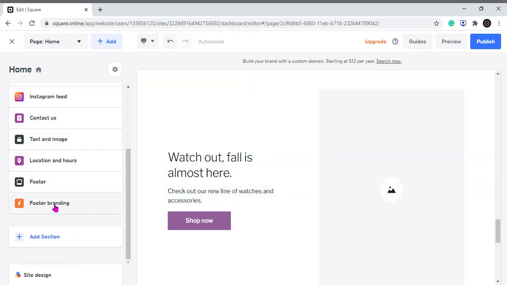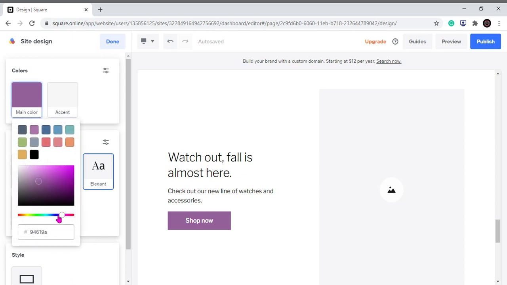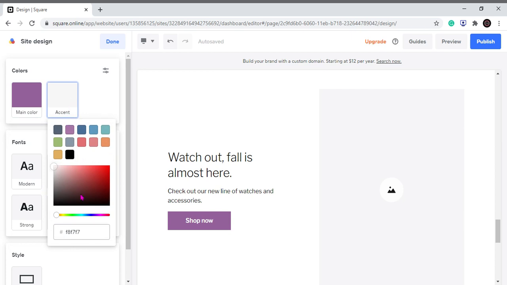Before we get into any of those, I want you to come down here to Site Design. When you are under Site Design, this is where, again, the customization is amazing. You can change that main color if you're not really happy with it, and you can actually choose any color in the spectrum that you want. I'm going to leave mine as purple. Then you can also choose an accent color. Any color that you want. If you want them to be paparazzi pink and black, that is completely up to you. I'm going to use teal and purple for this video.